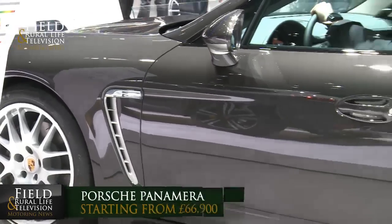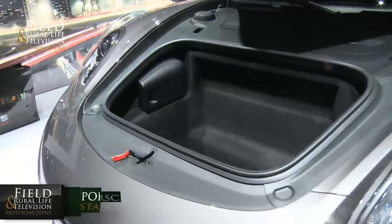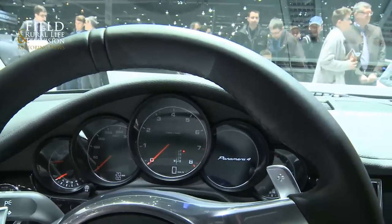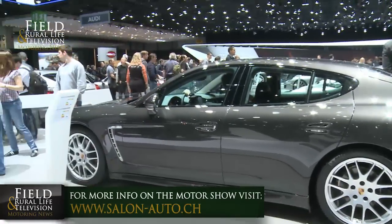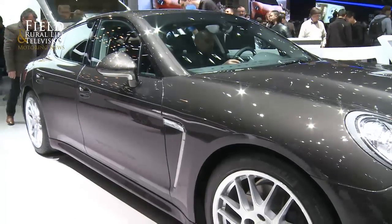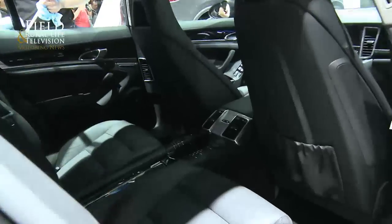So alongside its new 911 Carrera 4 and diesel, Porsche has taken the opportunity to unveil its vision of the sports car of tomorrow at the Geneva Motor Show. It's a hybrid four-door car with the elegant and luxurious lines that Porsche is known for. With a maximum power of 416 horsepower, going from 0 to 62 miles per hour in under 6 seconds, the hybrid can even go without the use of its heat engine, and you can even monitor and manage the car via a dedicated smartphone app. This elegant car that you can even take your family in is going to surprise all of us with its amazing performance.